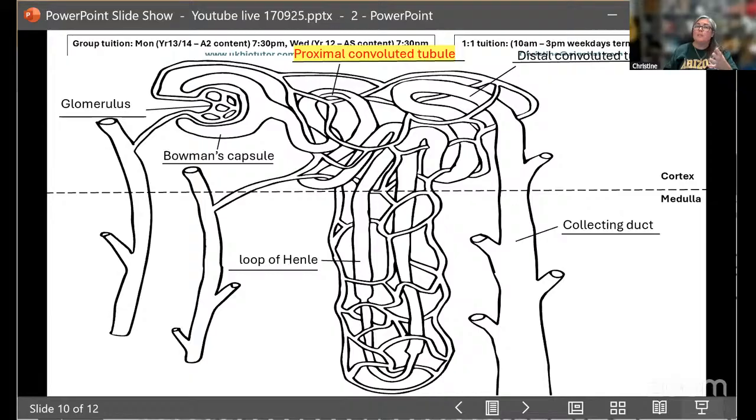So it is really important that you note that if I've squeezed out all my glucose, I need to reabsorb that back in. And this is where your proximal convoluted tubule comes in. So if we know that the blood is going to come into the glomerulus at high pressure, we know the small molecules are going to be squeezed out into the Bowman's capsule. We know that those small molecules are then going to keep flowing through the kidney nephron. When they reach the proximal convoluted tubule, this is where we need to selectively reabsorb the substances back into the bloodstream that we need.